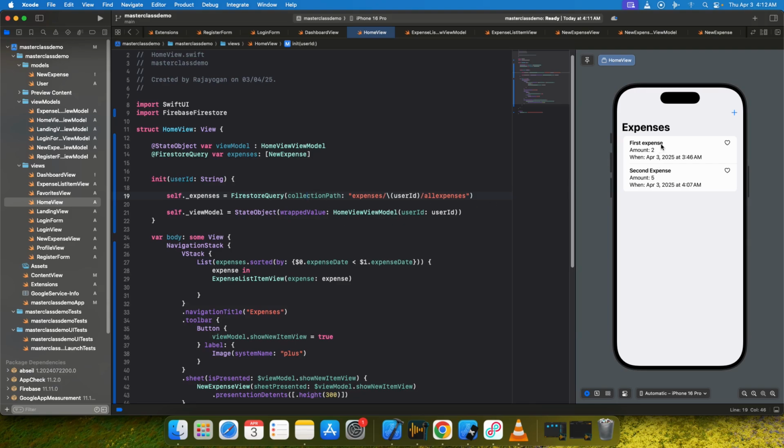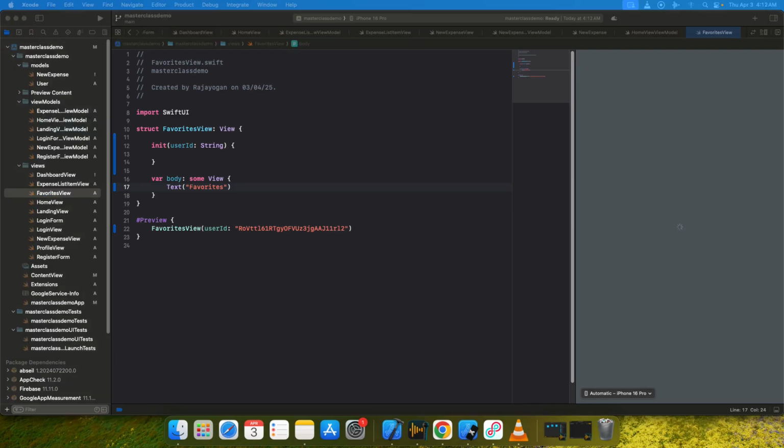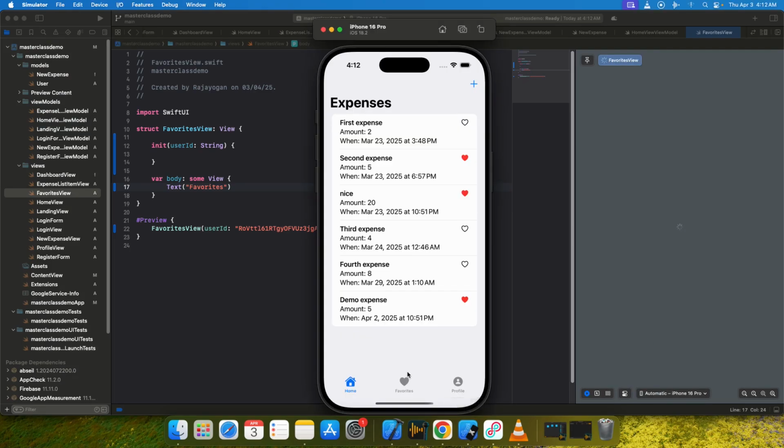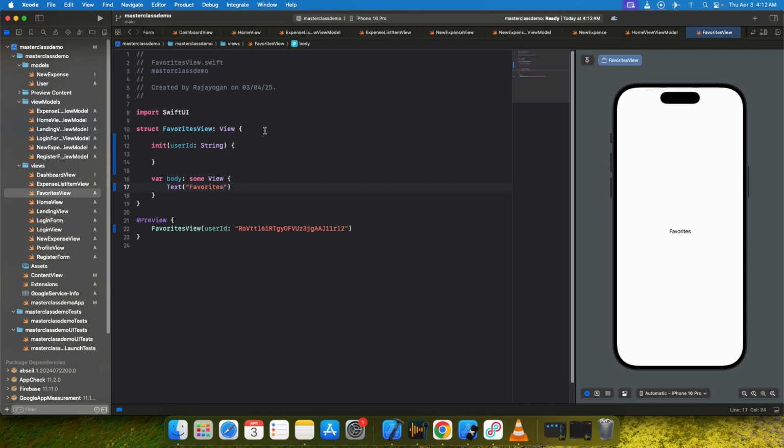Now that we have the expenses, the exact same thing is what we are going to follow for our favorites view as well. In the favorites view, I'll show you how to query using a where field. So what I'll do is go back here. What do we have in the favorites view? Just a list of the favorite expenses, right? This should be pretty simple.